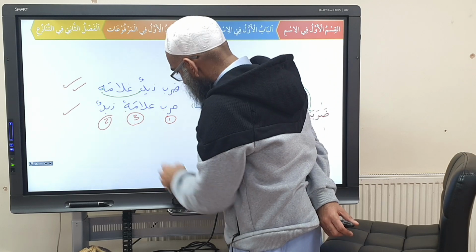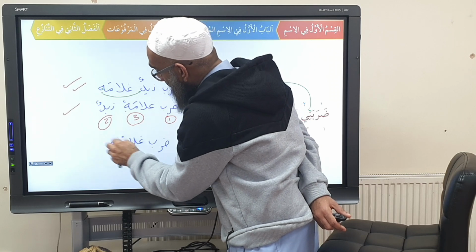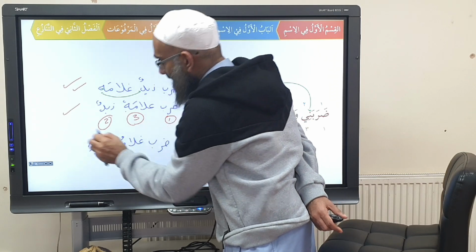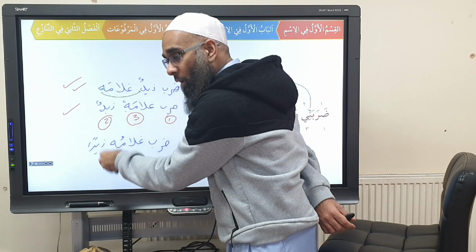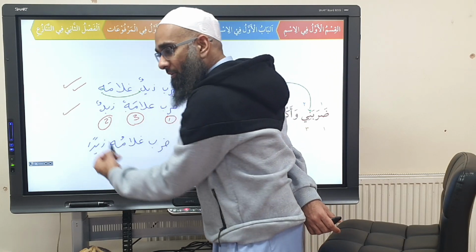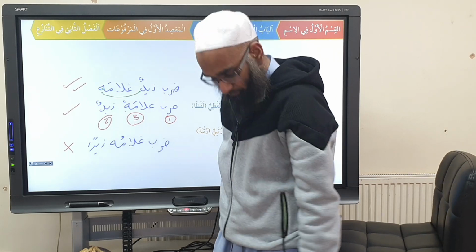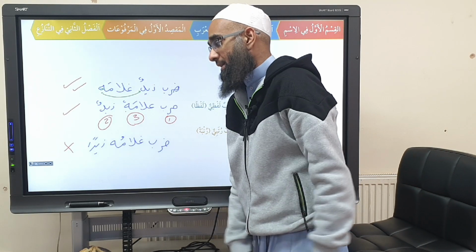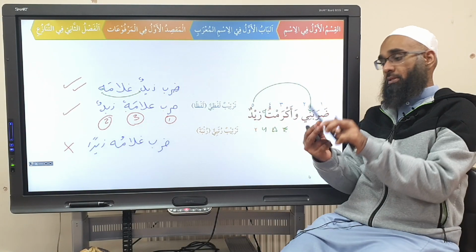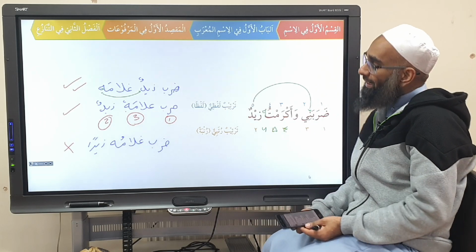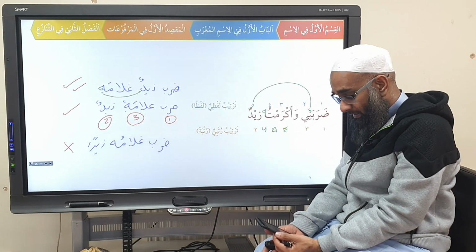For example, what's not permissible? Daraba ghulamuhu Zaydan. Is that permissible? No, because who is coming before Zayd? In lafz and also in rutbah, because what comes first? The maf'ul bihi comes first, then the fa'il. But this is not permissible. Have you understood that? So izmar qabla dhikr has two aspects: lafz and rutbah. If you have izmar qabla dhikr in both of them, then that's impermissible. If you have it in one of them, that's allowed. Are you following? Have you understood this? Is it clear now?